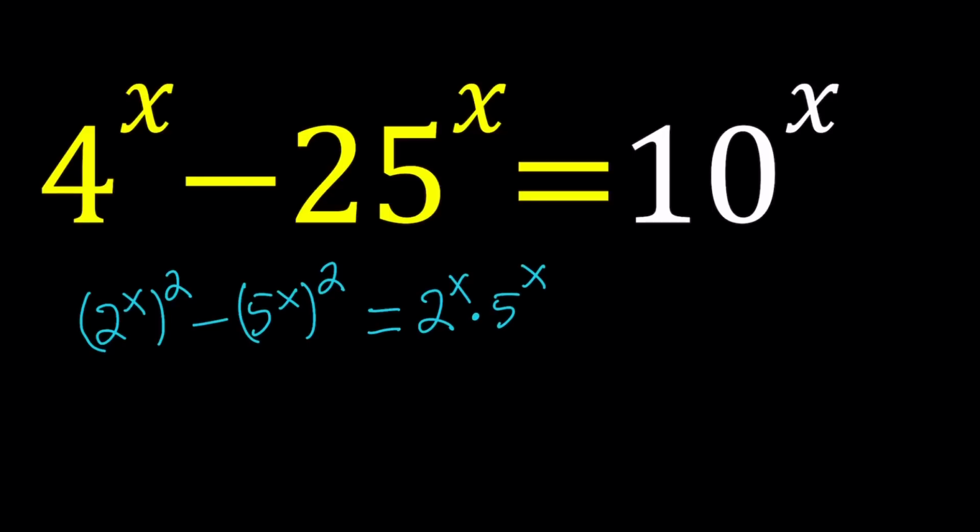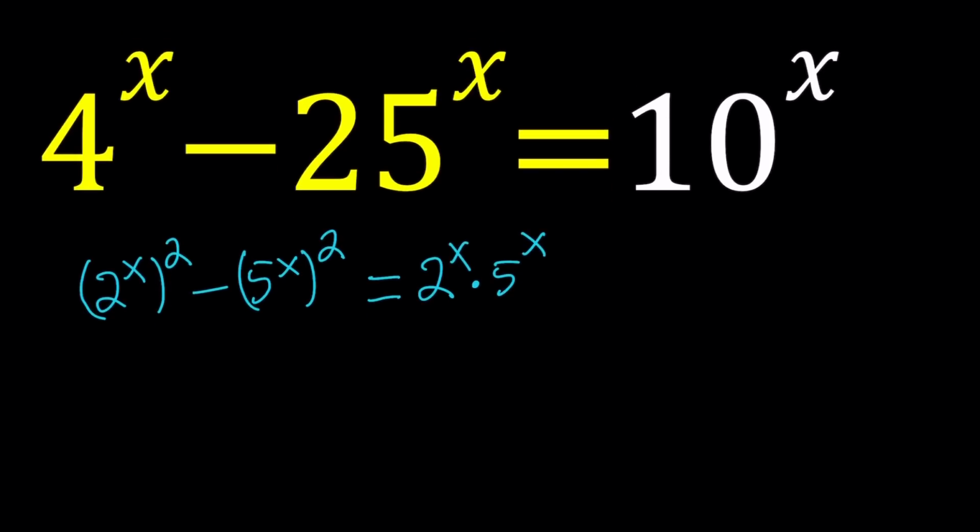And what is that property called? When you have something like (ab) to the power x, you can write it as a to the x times b to the x, which you can call distributing the exponent. All right, so that's one of the properties that we used. Now let's see how we can handle these kinds of problems by using a really cool method. And guess what? It's called substitution. How does substitution work? You replace something with something else. And you can use letters. Most of the time we do use letters, right? So let's go ahead and replace 2 to the x with a and 5 to the x with b.